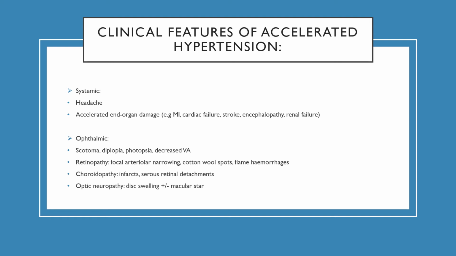From an ophthalmic point of view, there are a number of effects which we are not able to discuss in detail at this point in time. However, various diplopia or double vision, scotoma, an arced loss of vision, decreased visual acuity is common. Retinopathy, as discussed previously with their findings, and various choroidopathies and optic neuropathies, which can be seen, i.e. with papilledema or infarcts in the retina.